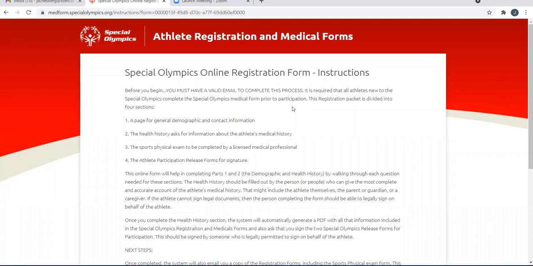This registration packet is divided into 4 sections: a page for general demographic and contact information, the health history, which asks for information about the athlete's medical history, the sports physical exam to be completed by a licensed medical professional, and the athlete participation release forms for signature.